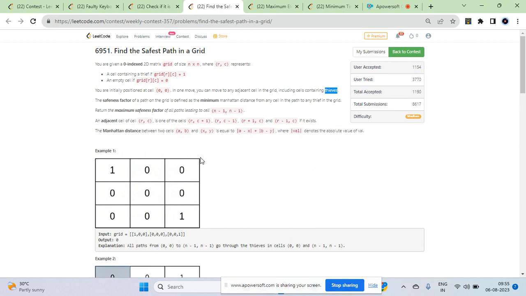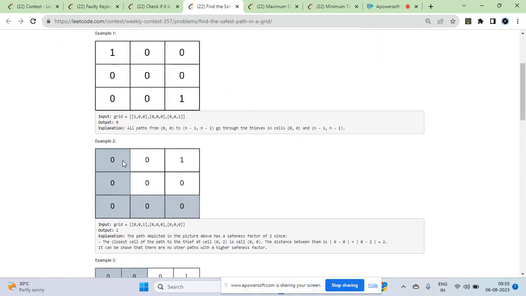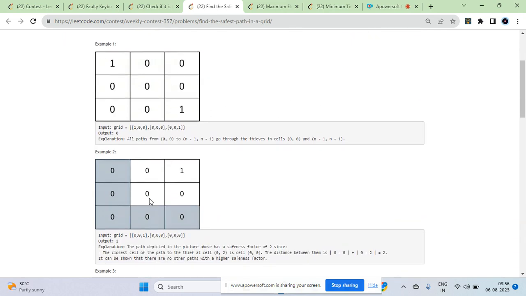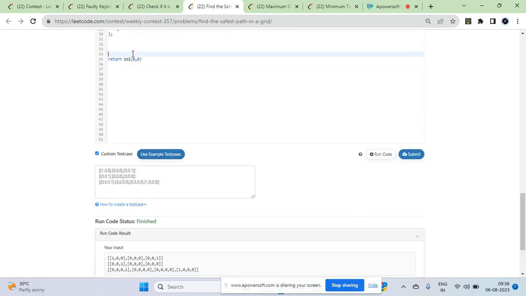And basically you have to maximize your distance from 1, okay. What distance? The distance of each element coming in a path from 0,0 to n minus 1, m minus 1. This is just symmetric, so it is n comma n. So basically what you have to do first is go from 0,0 to n minus 1, n minus 1, if zero indexing is there, in the path.